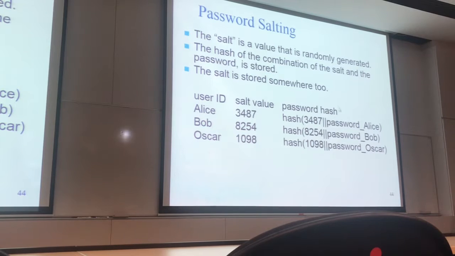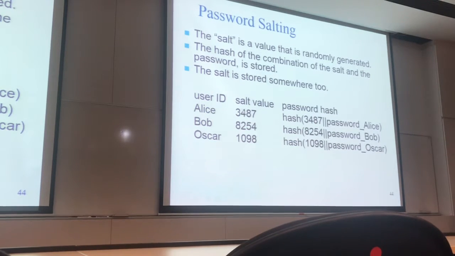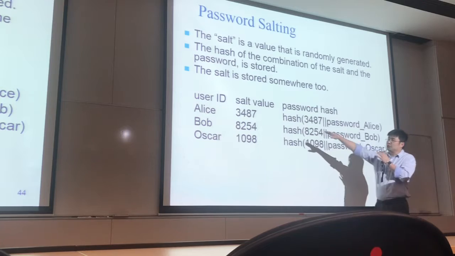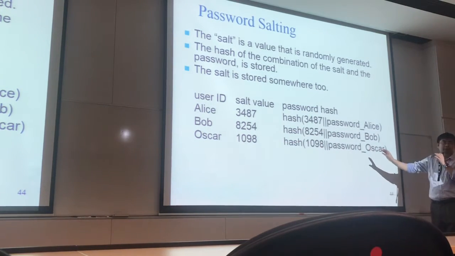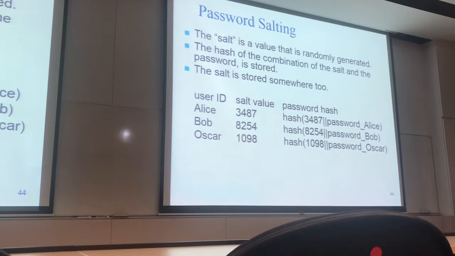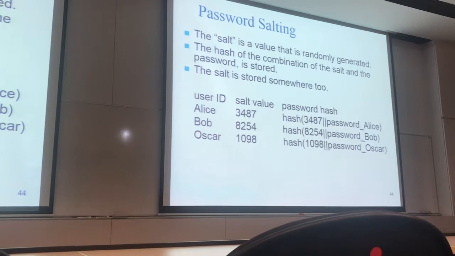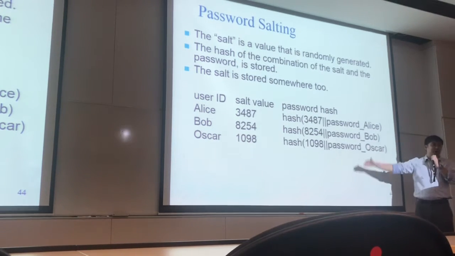So we hash the password together with the salt value. The reason for introducing this salt value is, again, to slow down the brute force attack. Suppose the attacker obtained this hash table, right? If we don't have this salt value and we only hash the plain password, then when the attacker tries one password from the dictionary, say the attacker builds a dictionary, the attacker hashes the password, and then the attacker can check against all the users.